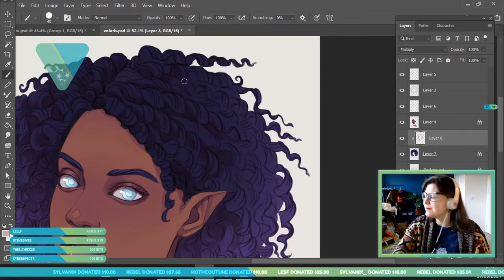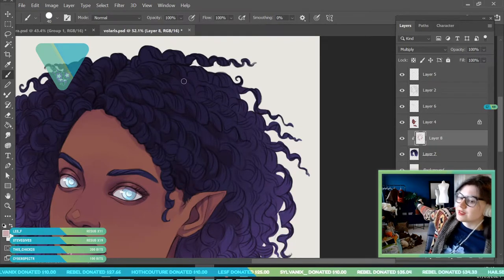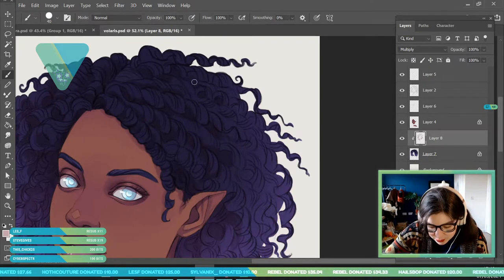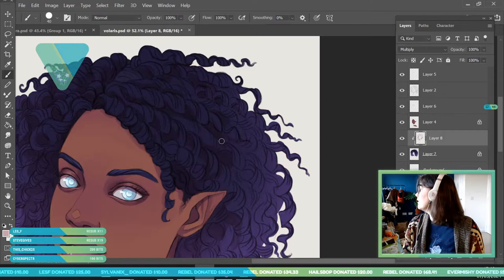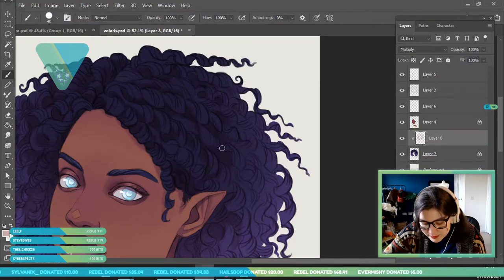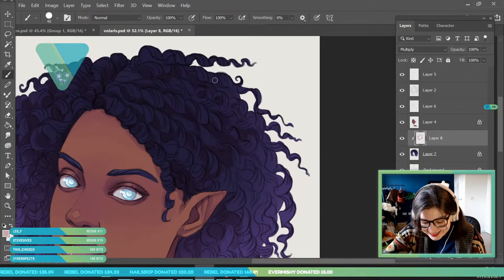Are those plants behind me? There is a monstera! My beautiful monstera is over there. Well, my little monstera. I've got a massive one downstairs that's not quite as happy because it's not quite as bright down there. If you want to see a lot of plants, I don't know if I can actually move my camera without destroying my setup. But if you request a houseplant family, I probably have it and I can show it to you. All my plants are right next to me on my right here.